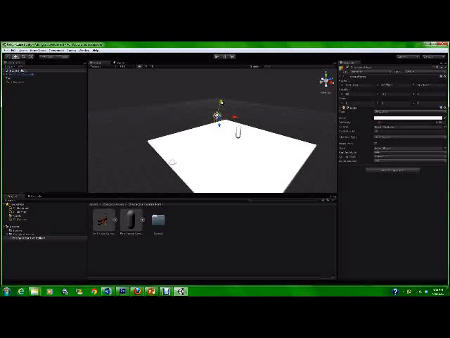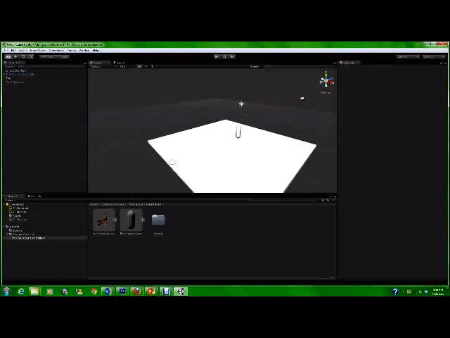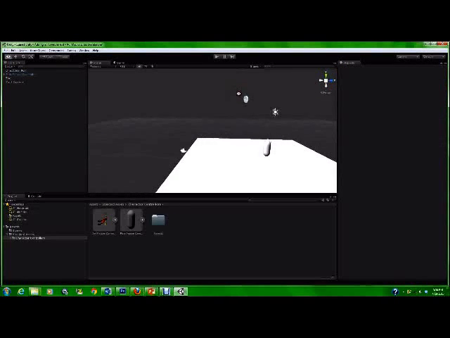Or we can bring it up. I'm going to highlight it and make it 1. We're going to move this around a bit so you can see it.